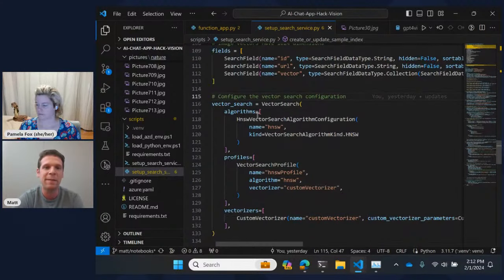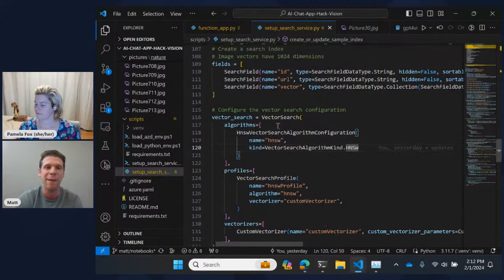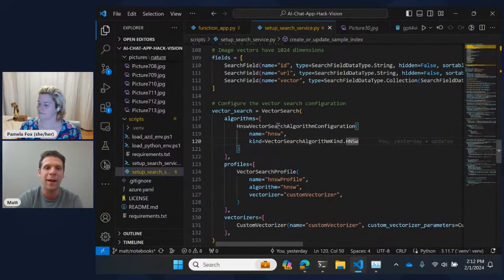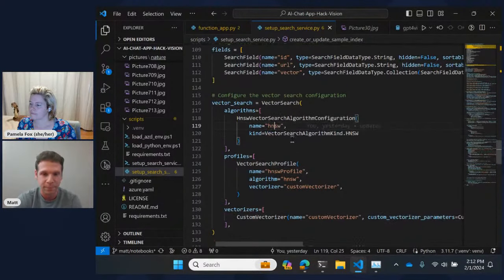What we do instead is we have to define something called a vector search algorithm. This vector search algorithm says, okay, I need to build a new type of index. In this case, we use the index type called HNSW. HNSW stands for Hierarchical Navigable Small Worlds. Think of it as basically taking these large arrays of numbers, like many of these, and making it so we can really efficiently search through them and find ones that look similar to the array I'm inputting. So for example, if I vectorize the text mountain, I have this input array, and I basically say, hey, find me all the vectors that look similar to this one from the index, and HNSW can do that really quickly.